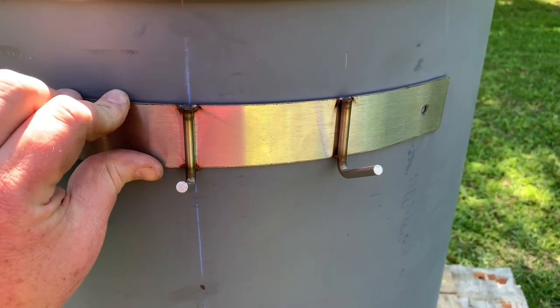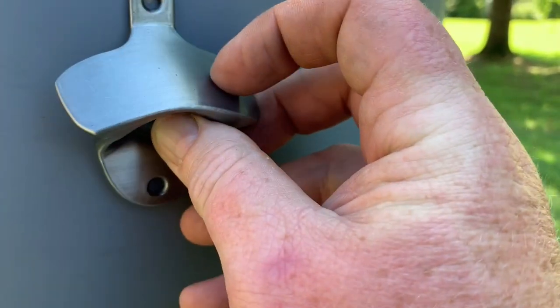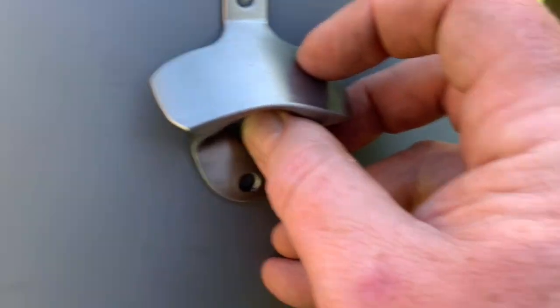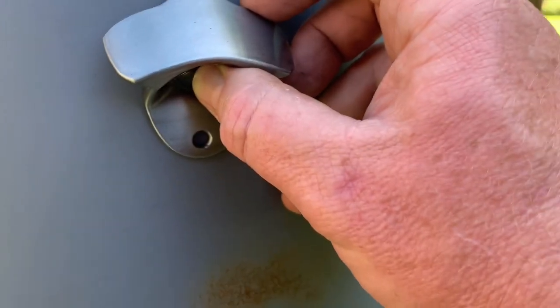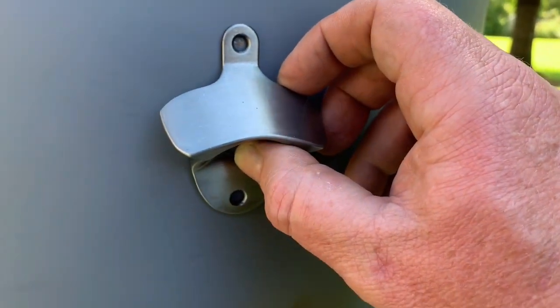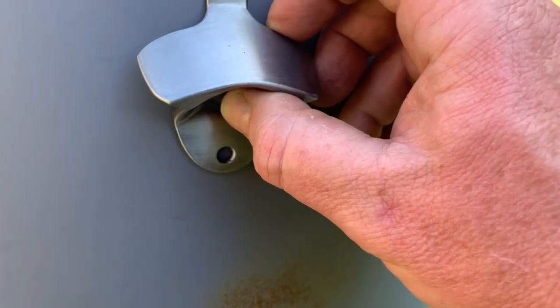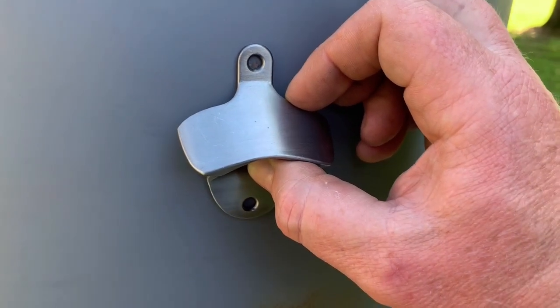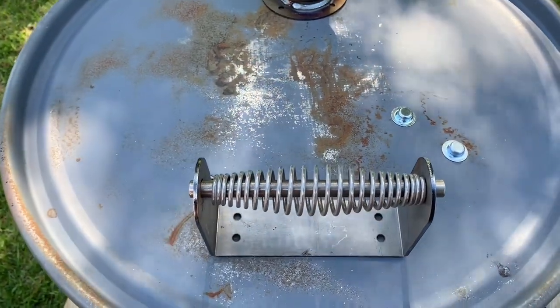This mark here is 12 inches from my center line and about even with the tool hanger hole — it's for the obligatory bottle opener. It says recommended about 12 inches from the center line, about even with the tool hanger, but you can put the bottle opener anywhere you want, or don't put it on at all. It doesn't affect how well your smoker smokes. A lot of people add bottle openers to their UDS for aesthetic and practical reasons.